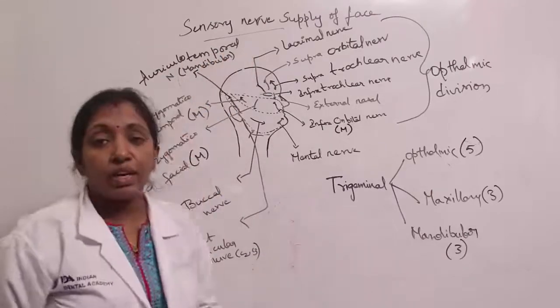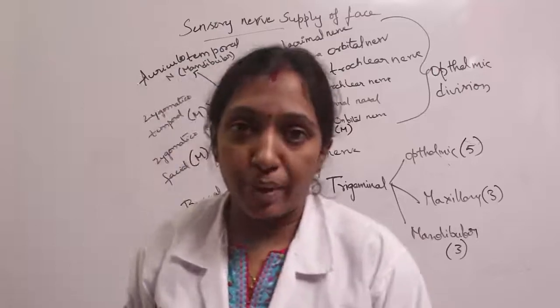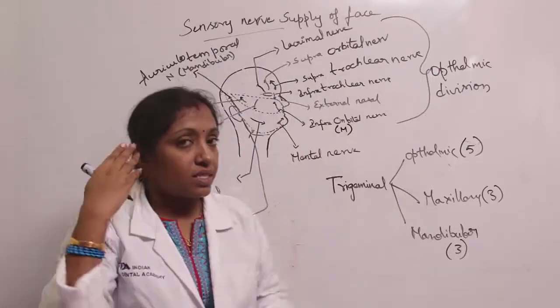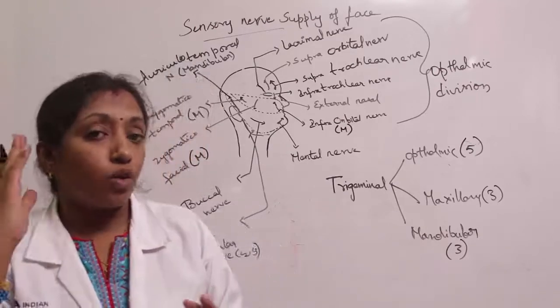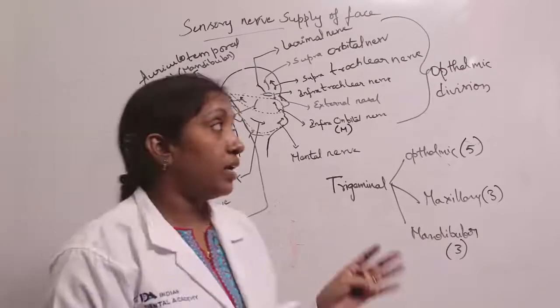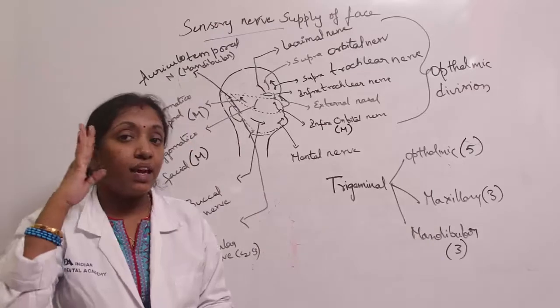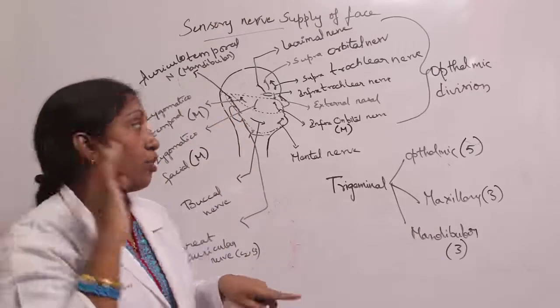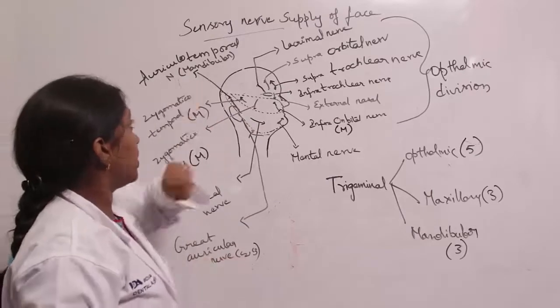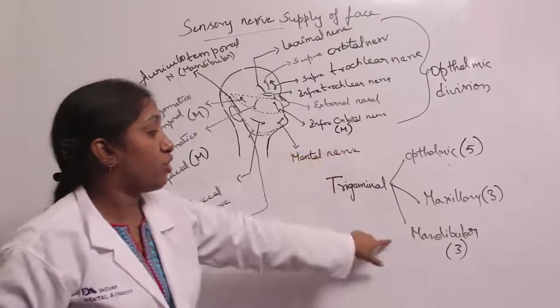Usually the auriculotemporal nerve divides into an auricular branch and a temporal branch. The auricular branch supplies the skin over the external acoustic meatus and adjacent membrane, and also supplies the ear pinna. And the temporal branch supplies the temple of the face. And this auriculotemporal nerve is derived from the mandibular division of the trigeminal nerve.